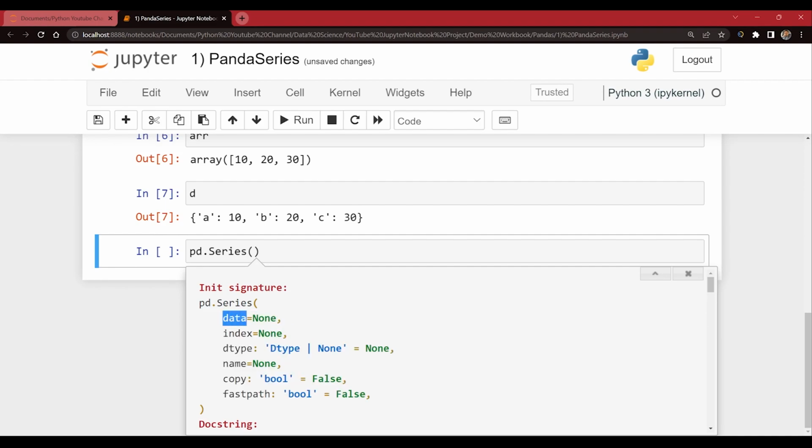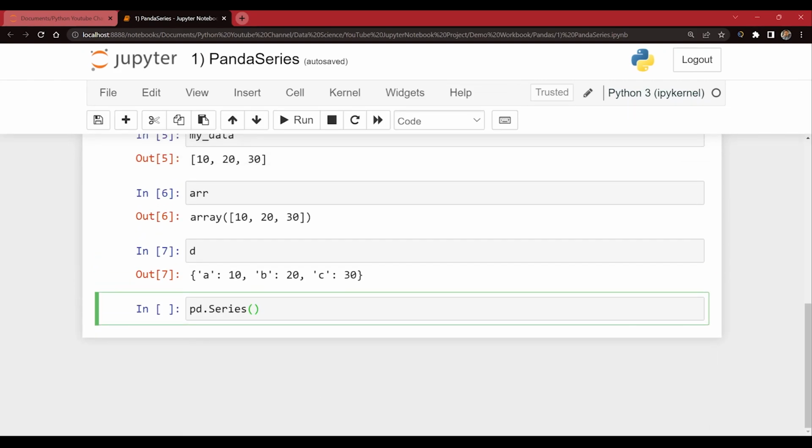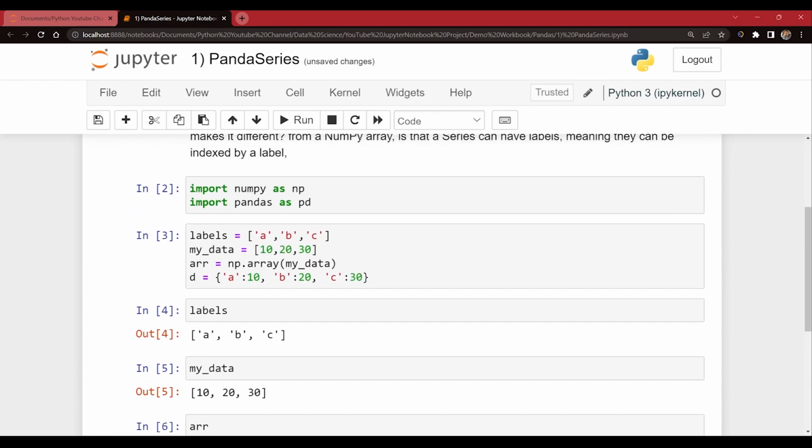The first one is going to be the data. What is going to be the data in this case? The major data that this series can hold. Then the index. You already know what an index is. The row number is going to be the index in this case. So let's understand how it looks. First of all, I'm going to pass my data. So data equals this one.